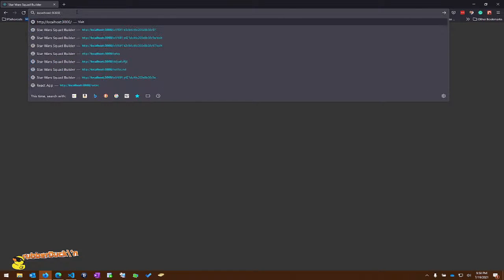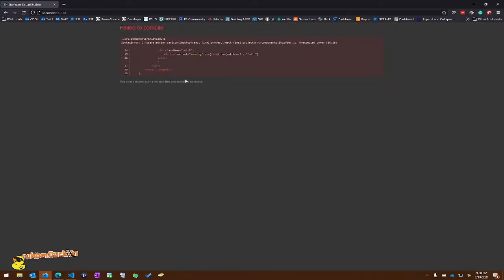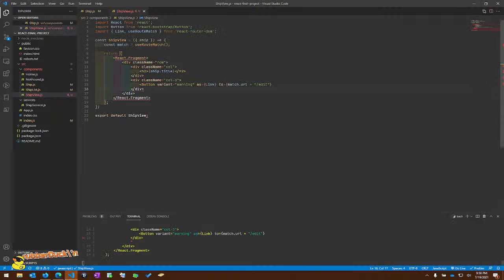So what we're going to do here is, oh, and I can't show it. Let's see if we can get back to just this. Nope, because I need to finish it off first. But what we're going to do is have the link up at the top of the screen be just the ship, our full path with the ship ID in there. So we want to grab that. And then if we click on this button, we're going to want to go to the edit view, which is going to be our form. So it's just going to switch it from the view with just the information to a form where we can edit that information.